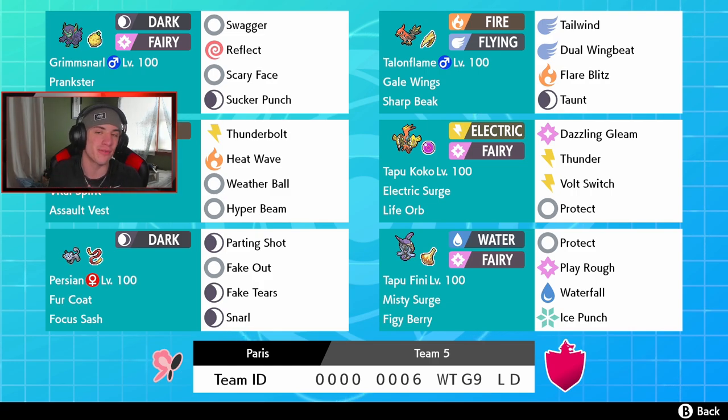But rocking out in our fun spot, we got Grimmsnarl in the top left corner with Prankster ability and Citrus Berry. And Grimmsnarl just rolls out and does work all around. It has Swagger for that Tapu Fini, so they're going to pair really, really well. And it is physical attacking, so we get that attack boost. And in that Misty Surge, we neglect to confuse, so we don't get confused, and we just get a free attack boost, which is absolutely amazing. We also got Reflect for the incoming physical attack damage, Scary Face, and then Sucker Punch as our first turn priority move to actually deal some damage.